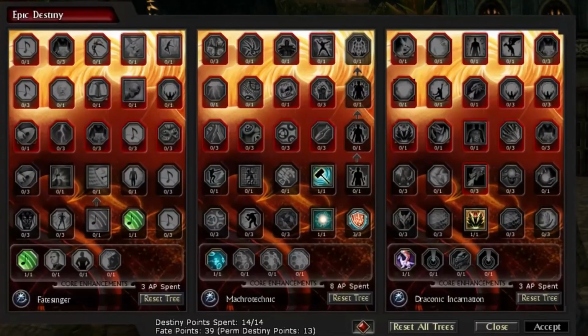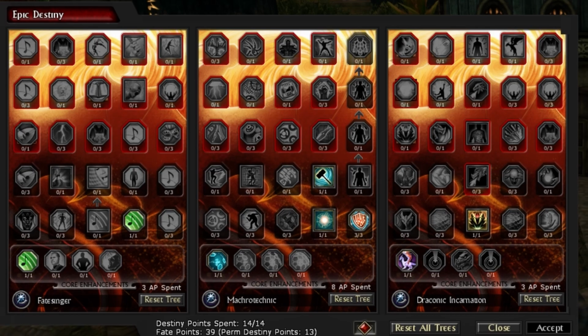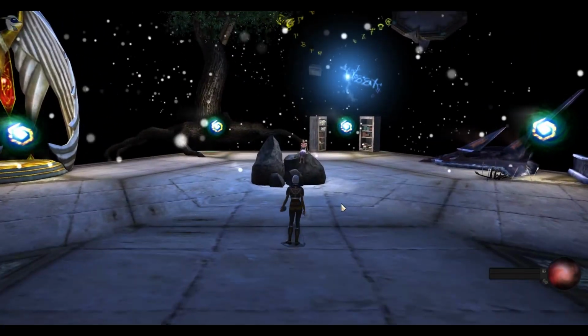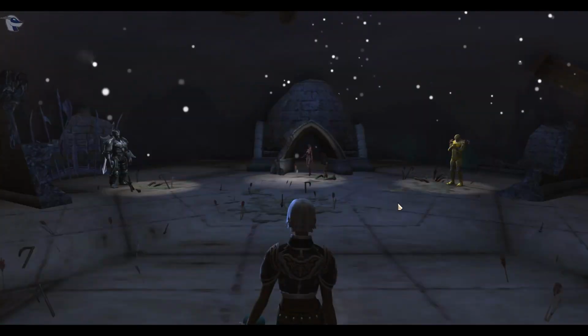Epic destinies are epic exclusive generic enhancement trees you put points into beyond level 20. You can have up to 3 epic destinies available at all times. To obtain access to these trees, simply talk to the fate spinner so that she can take you to the junction of the spheres, where you can talk to all NPCs there to gain access to those trees.